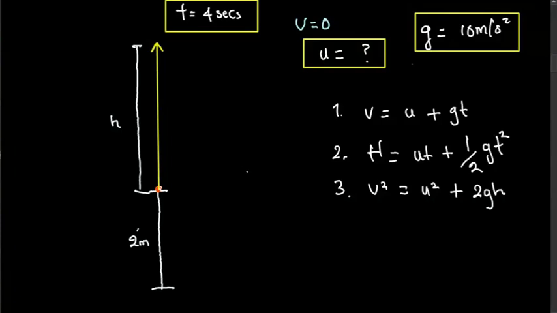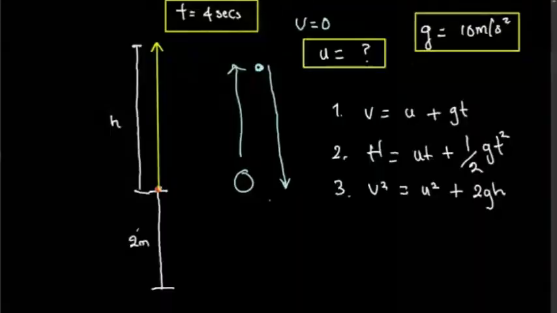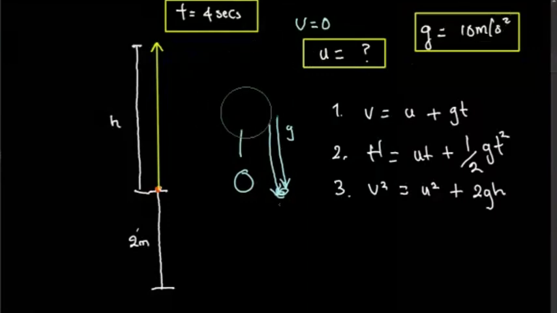So when you throw a ball upwards, imagine yourself throwing a ball right now, or in fact, throw something upwards. It stops momentarily at the maximum height before coming back down. Because it stops, that is why the final velocity here at maximum height is equal to 0. And then it will start accelerating downwards again due to gravity until it reaches another velocity striking the ground. So do you understand why the velocity at maximum height is equal to 0 now?